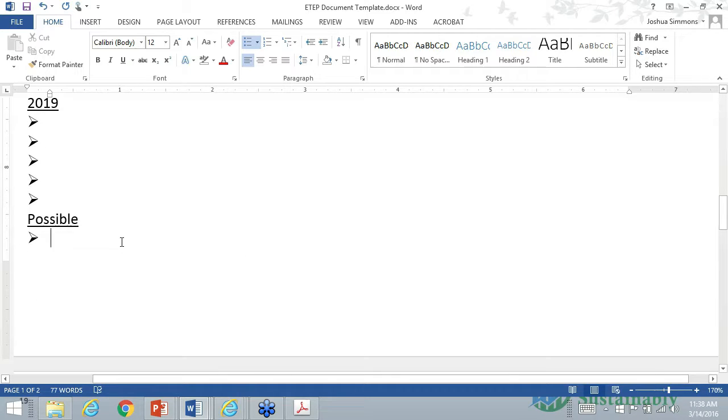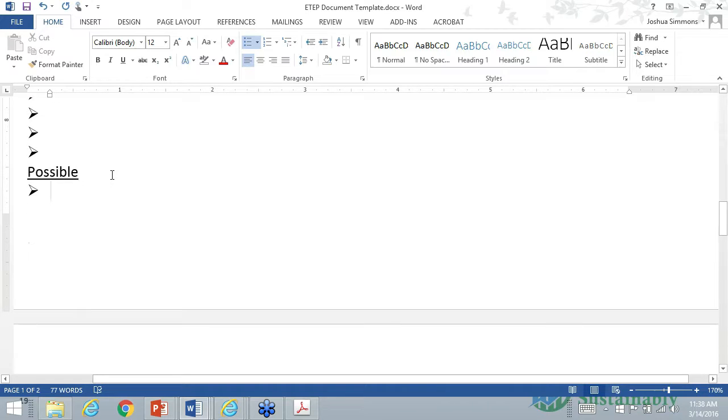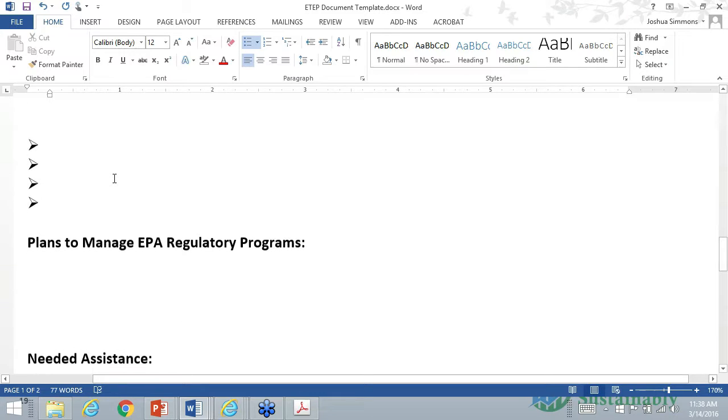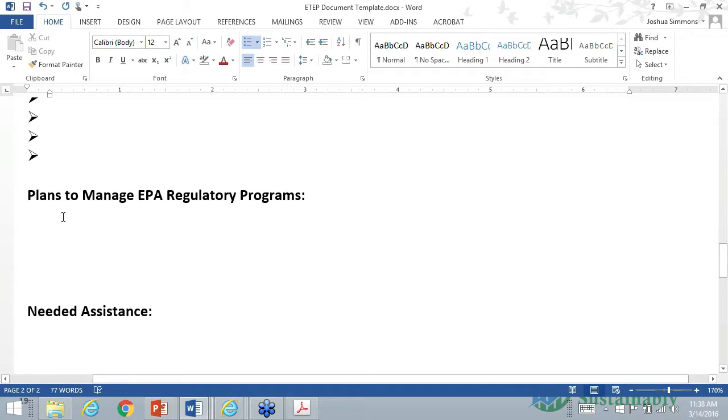I didn't actually point this out in the spreadsheet, but as you identify possible objectives, things you want to pursue but you're not sure whether and how they fit in the next 4 years, you include them as possible so you keep them on your radar and you can evaluate them every year. So if developing a climate change action plan is not something you think you can fund any time in the next 4 years, you can put it as a possible activity and keep it on your radar each year. When you're updating your plan, you'll see that and decide whether it's an appropriate time to incorporate into the plan or not.